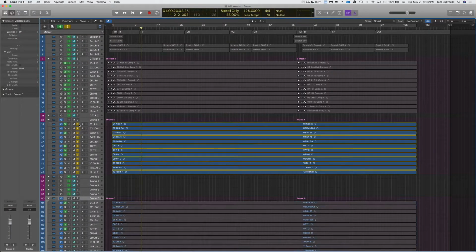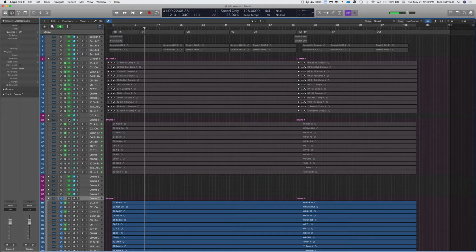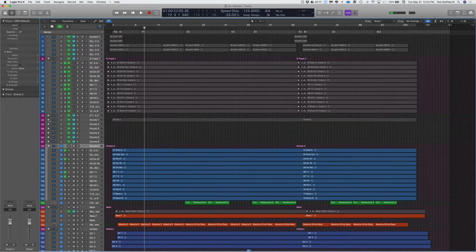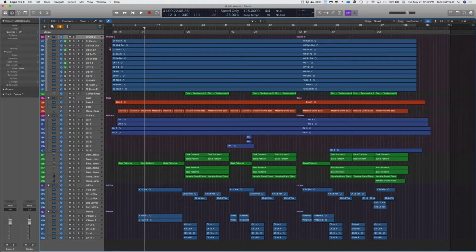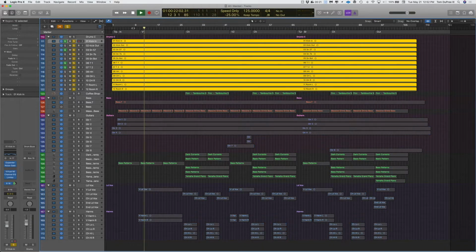So when I'm mixing, the first place I like to start is with drums. I have exported my tracked drums and pulled them into a new group. So here are the old tracked drums right here. And then I am collapsing and hiding that group, and then the new tracked drums are here.